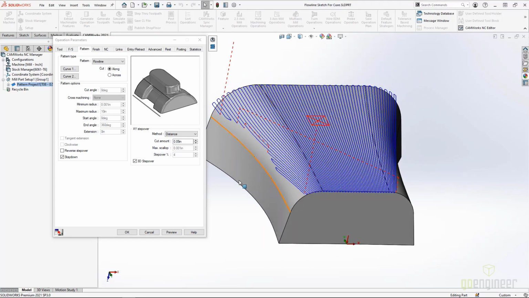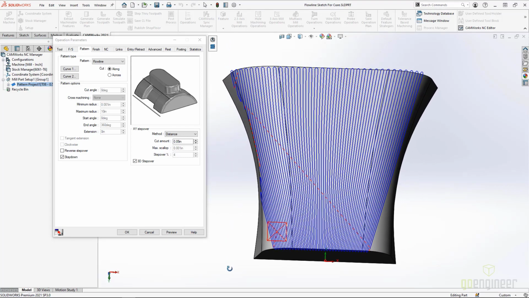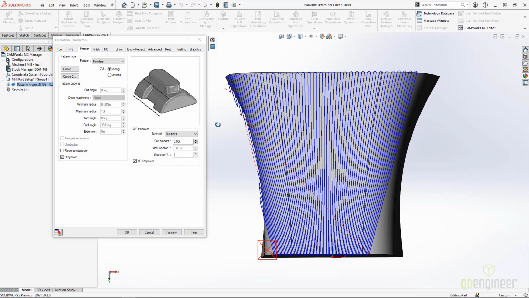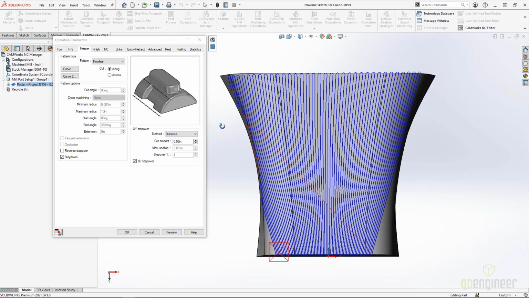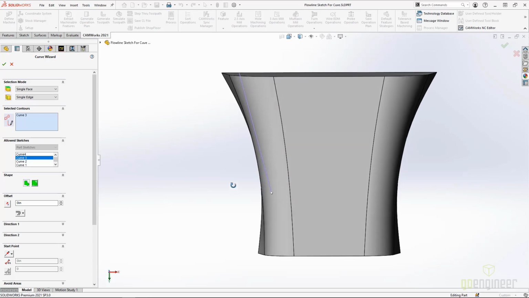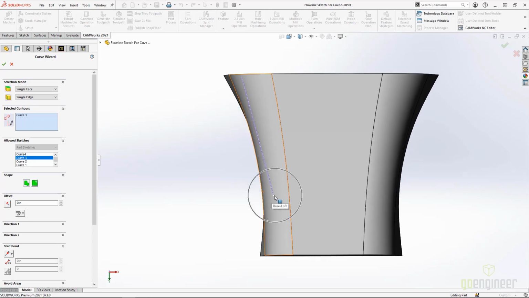The other thing is, I've got two other curves to show you as well, to show you just how this responds to the curves. So I'm going to go back to my curve 1 and select a different curve. I'm going to choose curve 3. So essentially it's the same geometry, but I've just stopped it short.